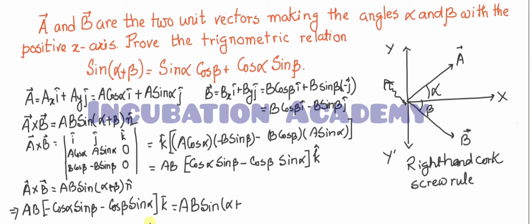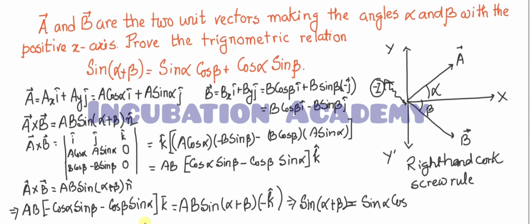So for this purpose, if I directly take the vector part here, we can say this n cap becomes minus K cap. What is the reason? I think we understood. The right hand corkscrew rule says that to find the direction of the corkscrew, this convention is used: if you place all the fingers of your hand towards A and curl them around towards B, the thumb points inwards, along the minus K cap. So a minus sign is always incorporated here. And if you put the value in the determinant, only the value of the K cap exists here, and here it is minus K cap.